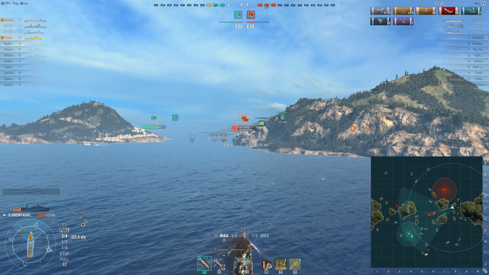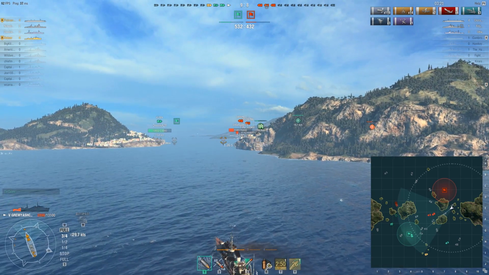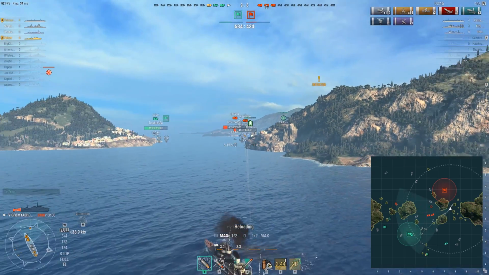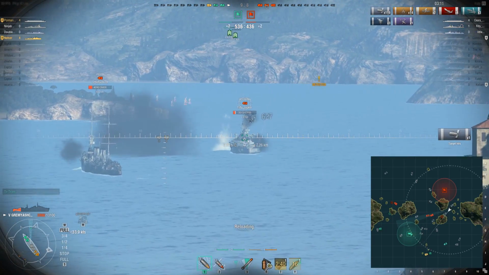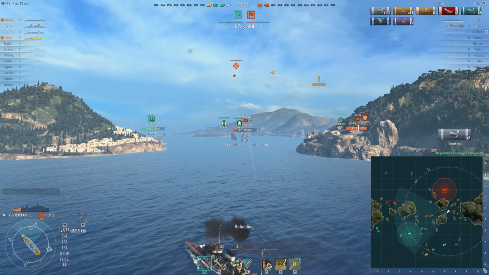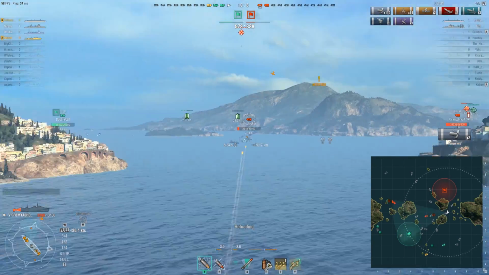We also have an enemy Omaha in the area, and this is not what I want to see. He could easily take me out. I'm just too low. But it doesn't look like he's interested in engaging me. So we do have an advantage. And I don't think he actually had to use damage control. I think he did not have a flood. The friendlies take out the Omaha, and come on! Oh, this is so annoying.